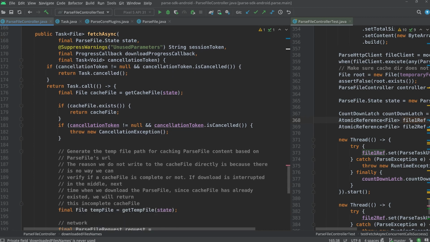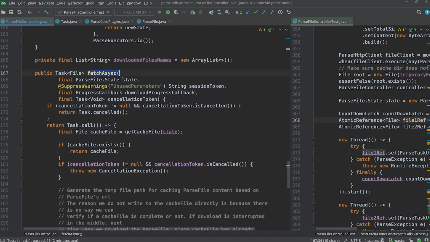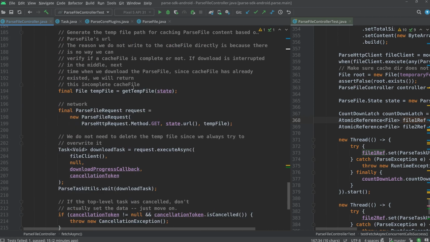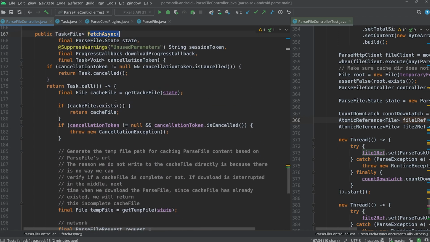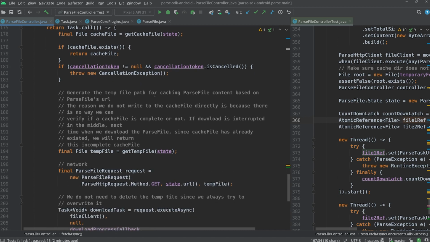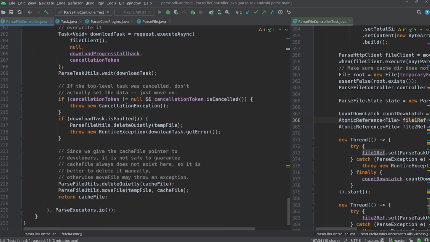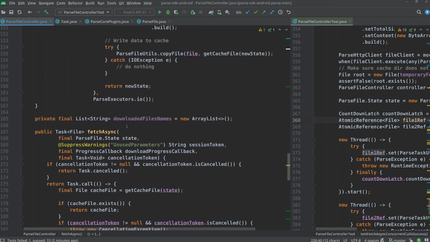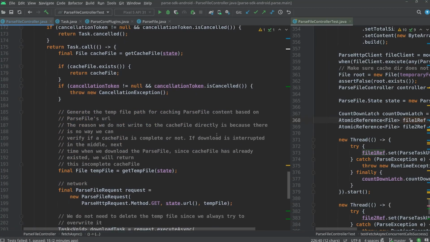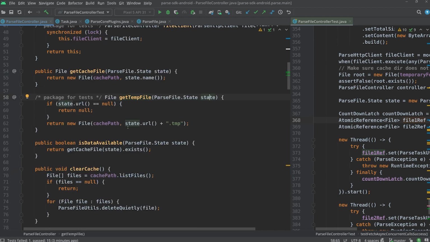Okay, what do I want to do here? Well, what I want to do here is the following. The first caller to this fetchAsync for the file will just enter and start downloading, and the second time this method is called, the second caller will also enter and start downloading, and then somewhere here where they delete quietly or move file, something will go astray and I will get that specific exception that you've already seen, or maybe even before, because I will use the same temp file, right? Temp file is also created using file state. Okay, for temp file, I'm using URL. Interesting. Here they use name and here they use URL.